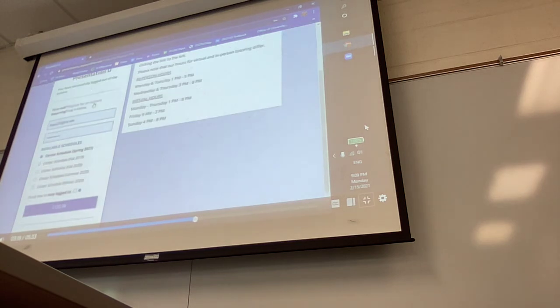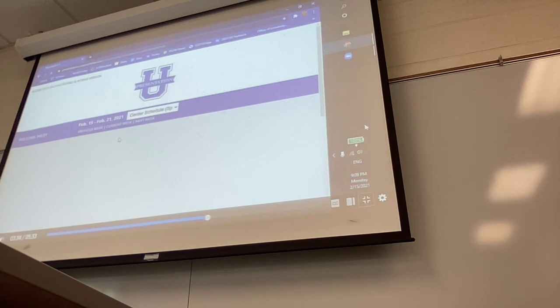So if this is your first time making an appointment with us, you're going to register for an account using your student email. And then you're going to make your own login credentials and input them here. Because I've already signed in before, it's auto-filled it for me, and then you're going to log in. Mine's going to look a little different because I'm a full administrator, but it has the same basic functionality.